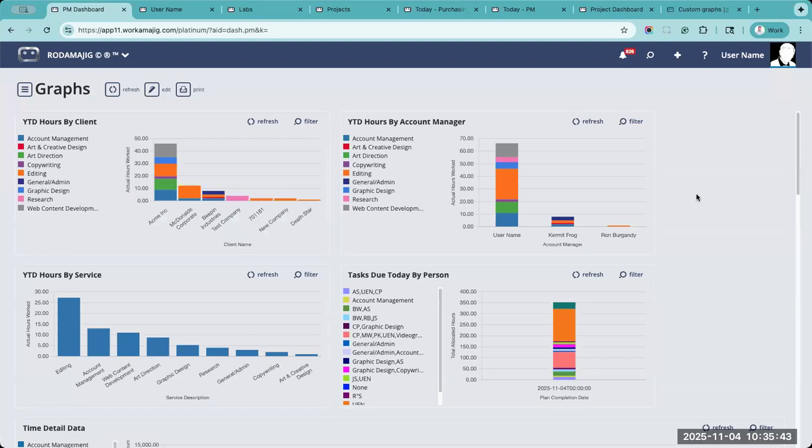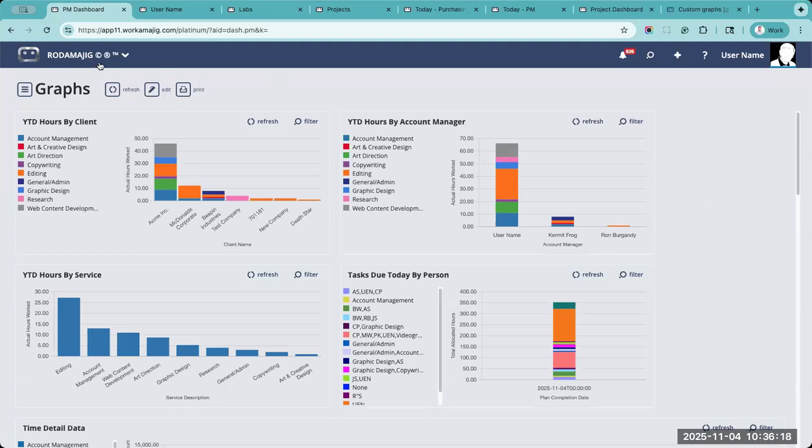If you want to experiment with graphs in general, definitely check out any of the roles graph pages. And there are more security rights that allow people that are not administrators to add and edit them here. So feel free to try them out. Keep in mind though that when you add a graph here, that graph by default is going to pull all data in the system. So you need to know a little bit about what you're doing before you hit the save button and pull all data. Be a little mindful of that.